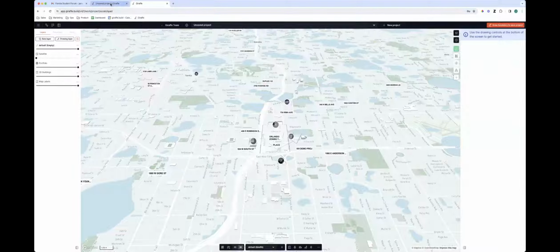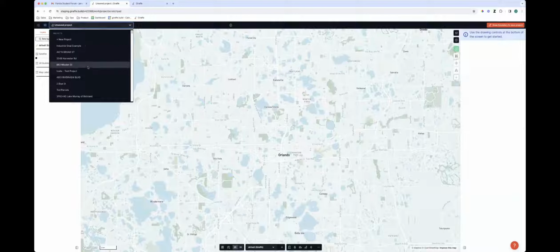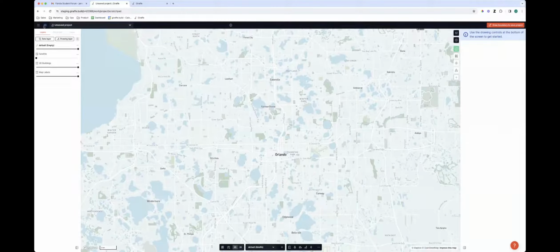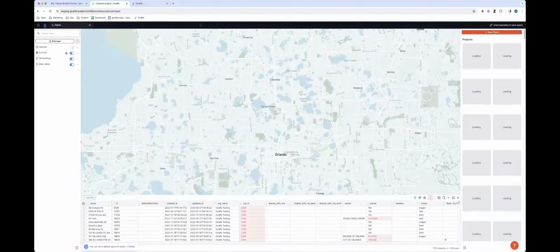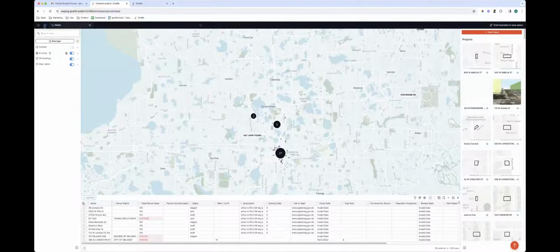So let's pop over to the next version of Giraffe, which will ship over the weekend. And you'll notice a few things have changed. This top bar where the drop down was in the middle, it's now over here on the left-hand side. And I can still drop that down and I can still see different projects. However, the logo, my organization logo, is now over here on the left-hand side. So if I click on the organization logo, it's actually going to take me to our new home screen.